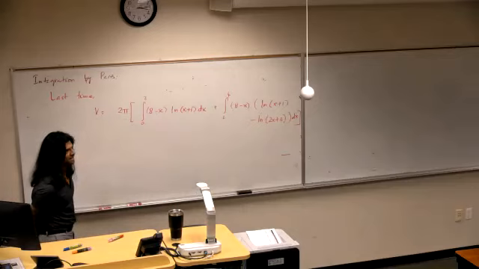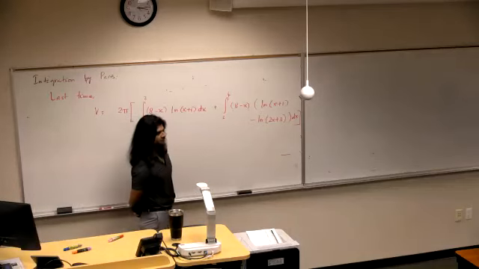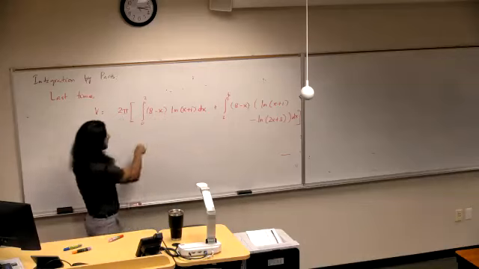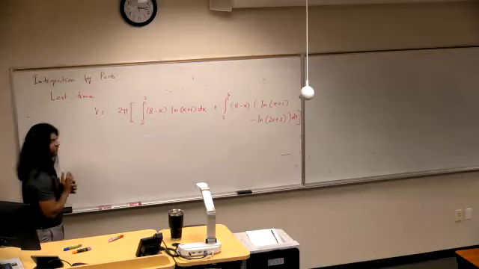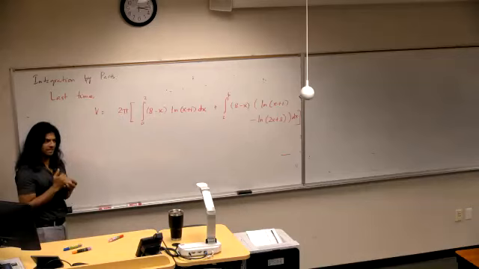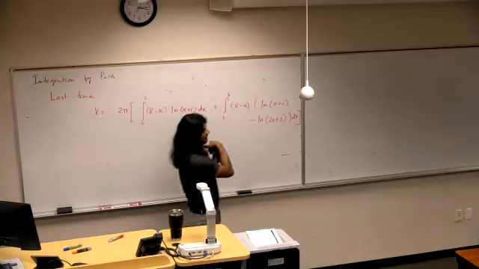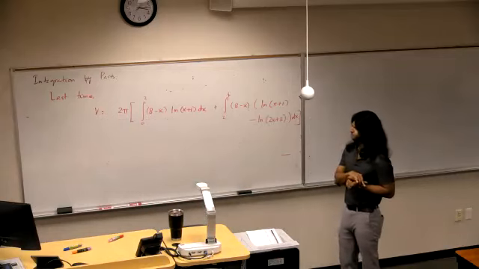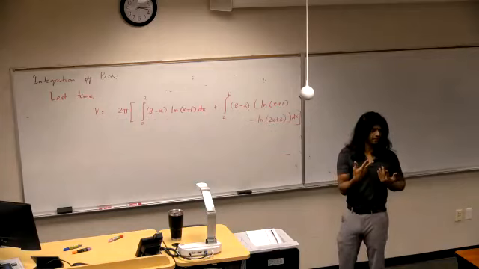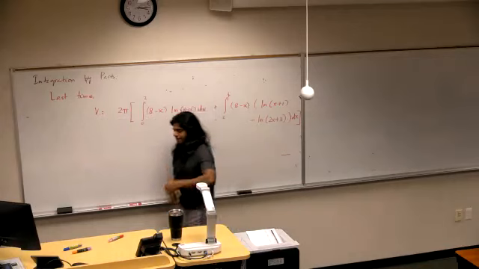What is the derivative of ln of x? 1 over x. Do I see 1 over x? No. x is hanging out right there. It's not in the denominator. So u substitution has failed us. So there has to be another way. So that's where techniques of integration comes into play. All of chapter 7 is on techniques. The first one is integration by parts.